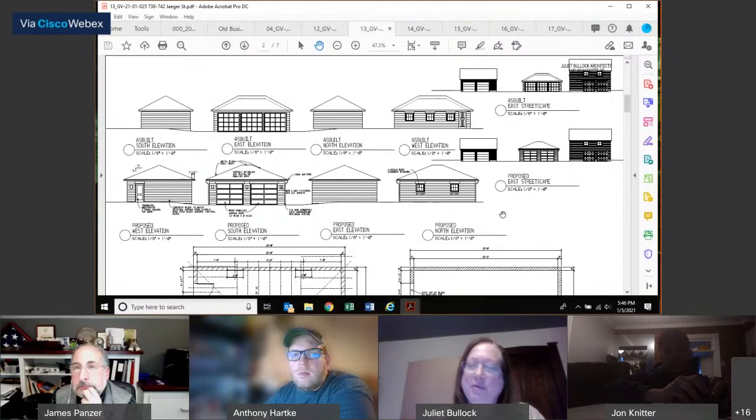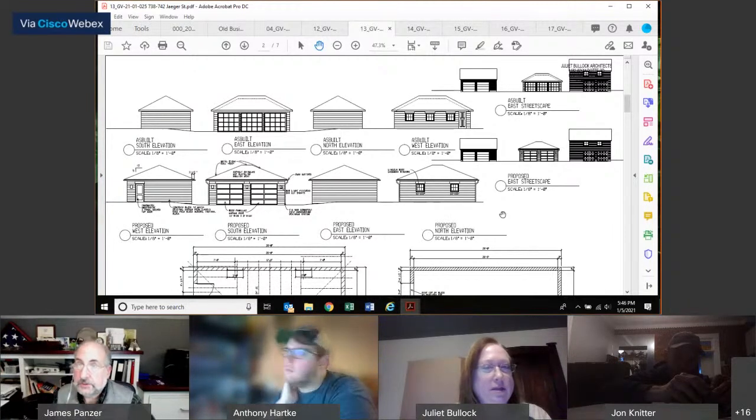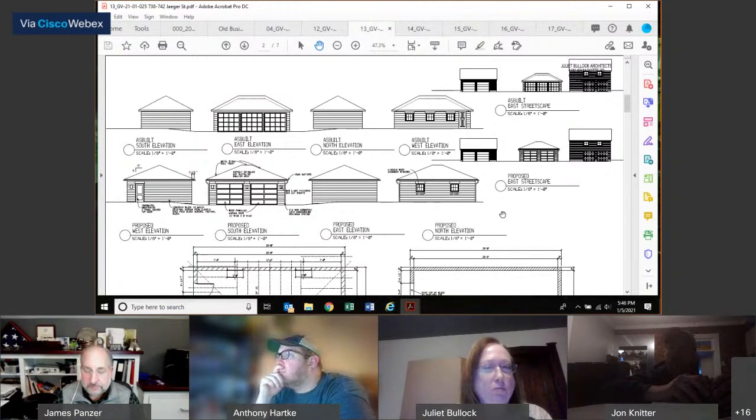I just didn't know, because it was concrete block, was that too dressy of a door for the architecture of the garage? Well, I think you want to keep it very simple, probably just square trimmed, a 4-panel door, not one of the dressier ones with arches and windows and all that. I'd still keep it simple, which also helps you in terms of the door. It could be done as a wood slab door with applied trim, as opposed to having to buy one of the other options. But yeah, I would absolutely keep it simple. Okay, I think that's fine, unless John has any objection. No, that's fine.